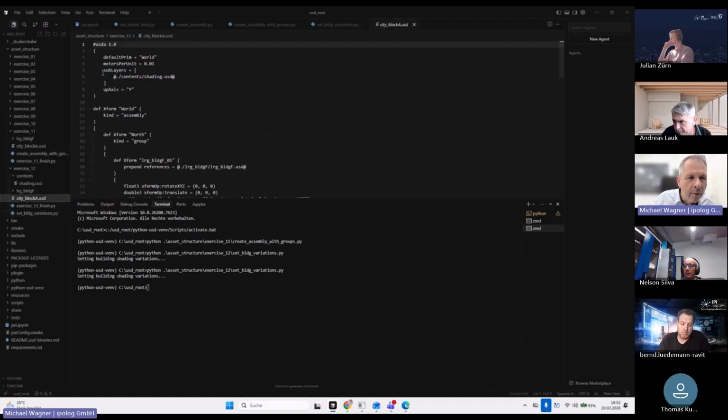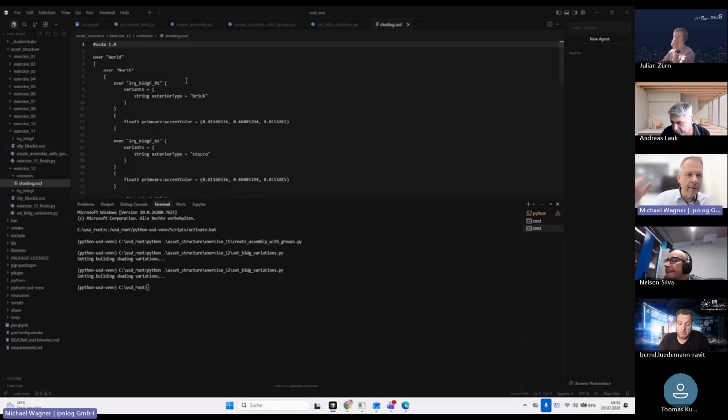So by this, we added the sublayer shading, right? Is it shading? Yeah, let's see. Oh, that's good. So this actually introduced these variants, right? Exterior type.